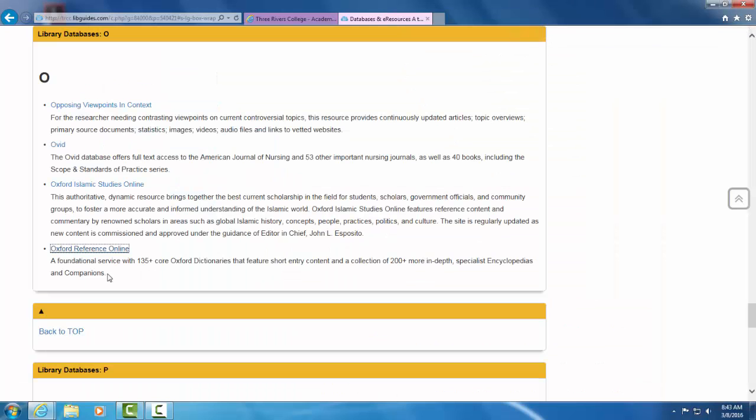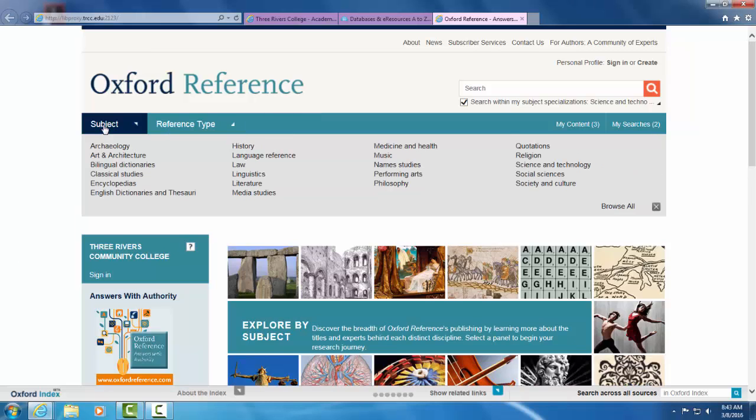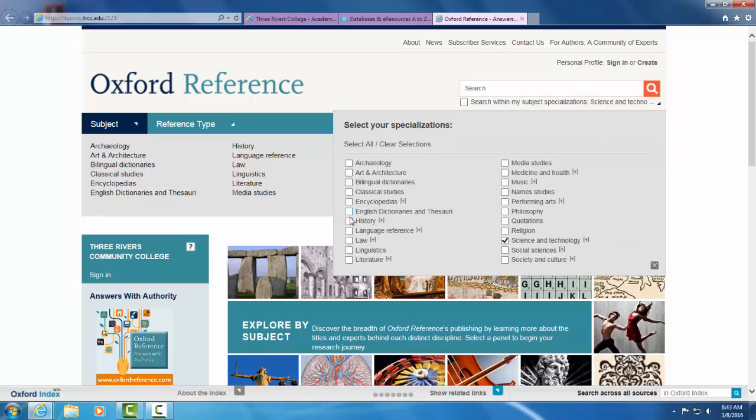information. So just remember that the Oxford Reference Online, although it does have some items that give more expanded citations and works, a lot of these are designed to be concise, to the point, short entries. Remember, you can search by subject, you can search by reference type, you can search all of the subjects at one time, or you can do your search and pick what areas you want to search specifically, whether it's science, religion, philosophy, history, whatever it may be. It's a very good database, easy to use, easy to maneuver through.